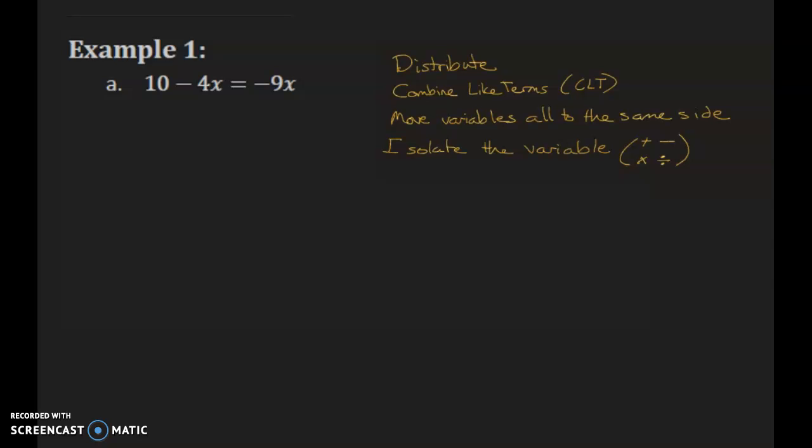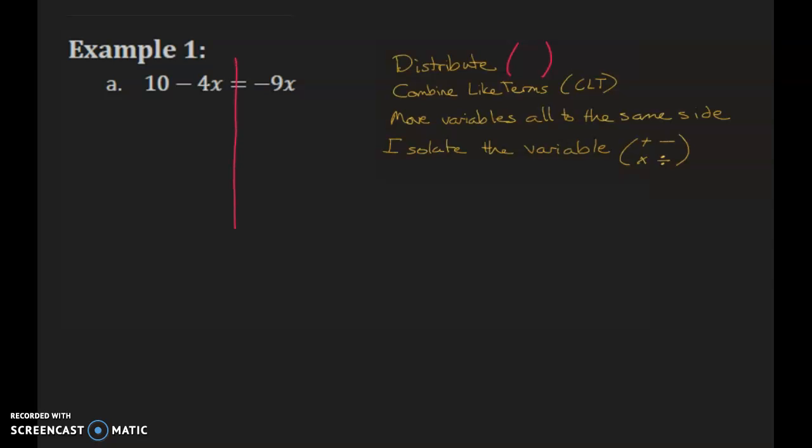Right now we're looking at solving equations where there are variables on both sides of the equal sign. So here are our steps. First, we're going to use the distributive property. We will know if we have parentheses on either or both sides of the equal sign, then we'll stop and simplify. We'll combine like terms on either side of the equal sign.